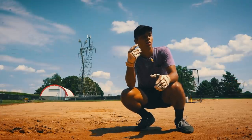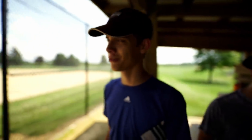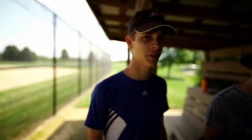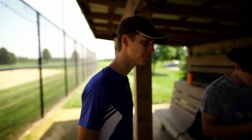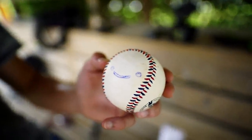Alright, we're gonna take a break and we'll be right back. Jack, what do you have to say about that? You hit the fence, man. It's pretty impressive. You almost hit me twice, too. I'm very scared. Eli, show us what you're doing with that ball. Oh, he's so cute. What's his name? Bally.